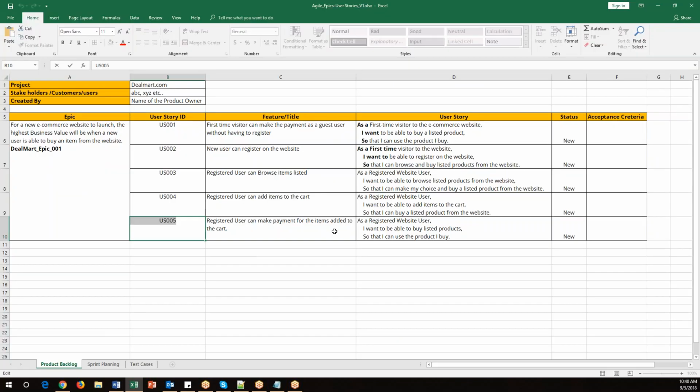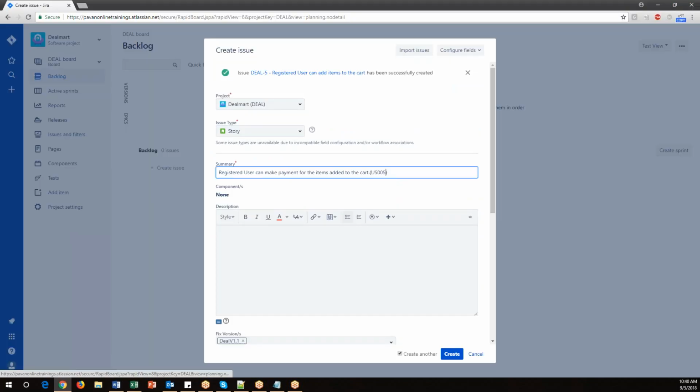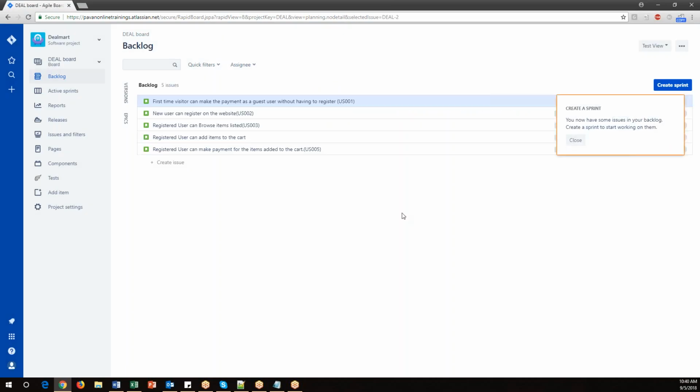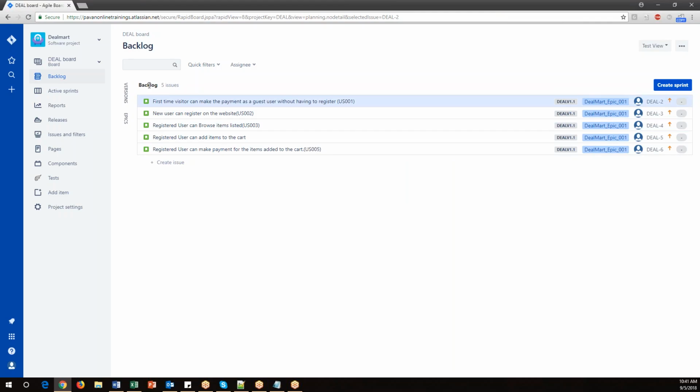And now the description, copy the description and put it here. And then, at the last story, we don't have any more stories, so you can remove the checkbox, okay? And then click on create. Now, once the stories have been created, you can see all the stories are part of this particular backlog. So now I have created 5 stories.